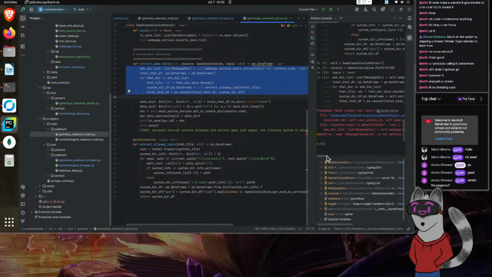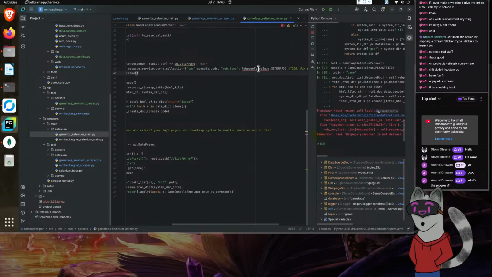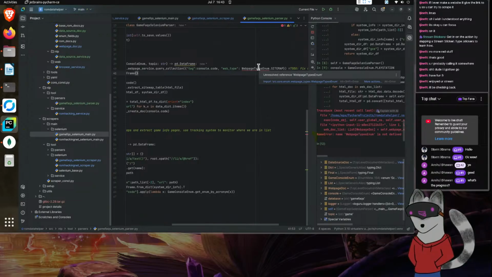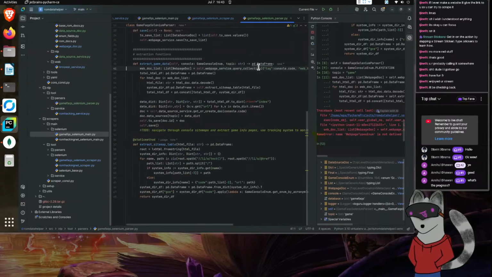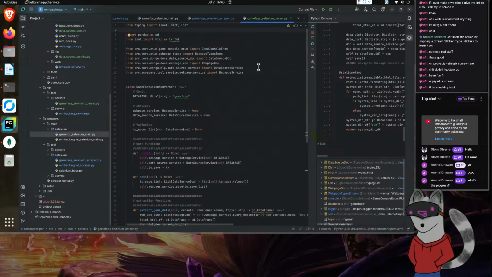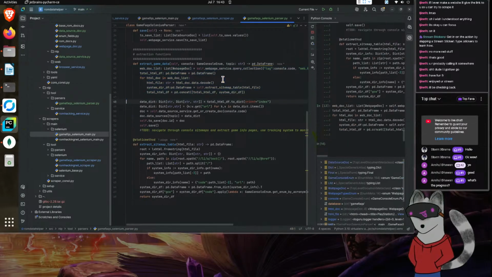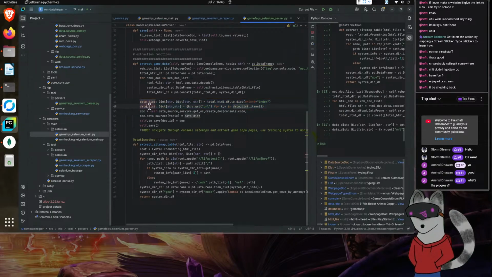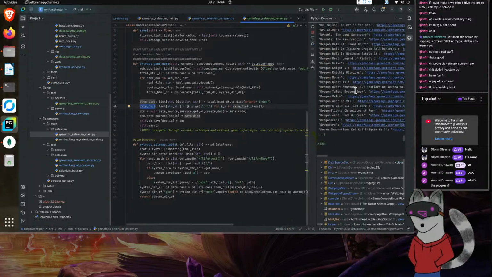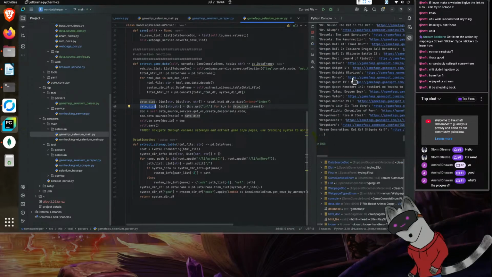And web type is not defined again. Okay. Oh, here. Yeah, okay, I need to bring that in. I should have checked here first. Okay, there we go. I forgot to import that in. Okay, there we go. That's good. Let's go ahead and do that. Let's check the dictionary. And that is good. Oh, that is looking very nice. Perfect.